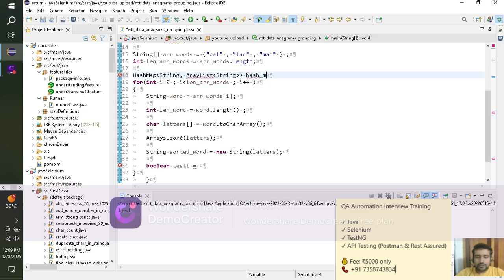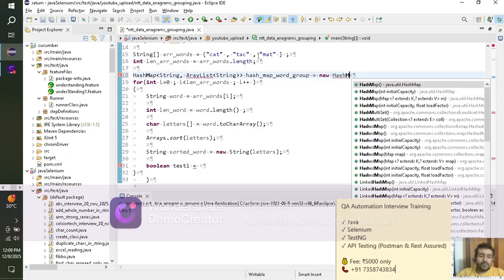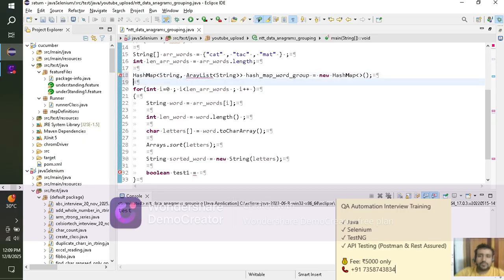So it is hash underscore map word group equal to new hash map. What's the problem here?